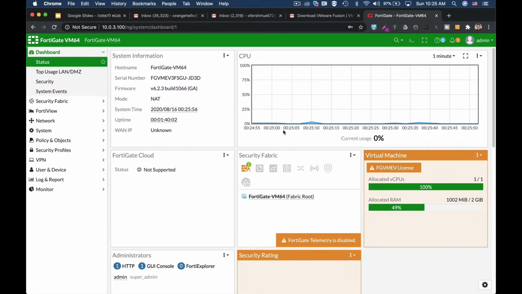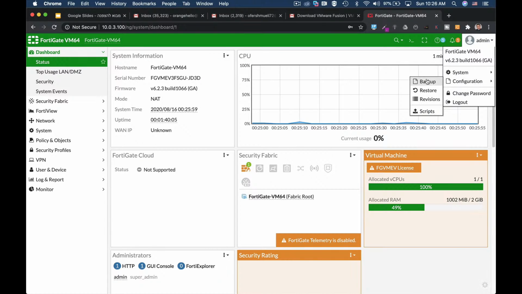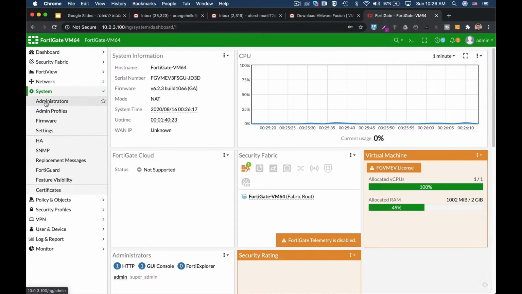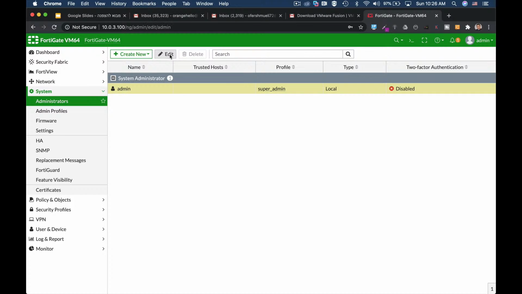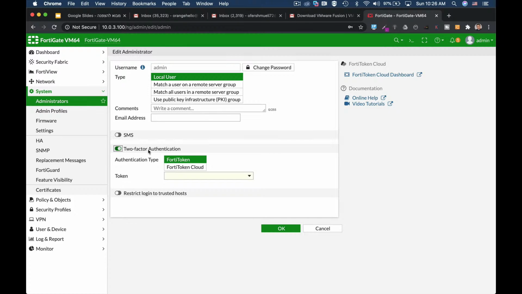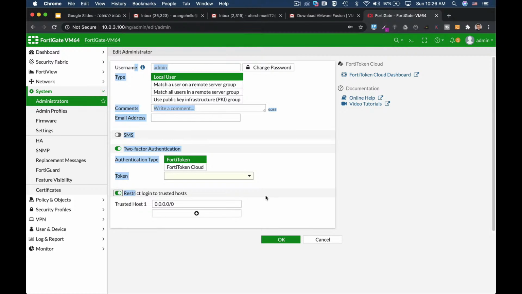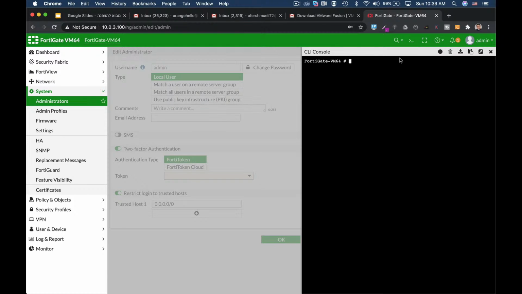You have lots of responsibilities, starting from backing up the configuration and creating policies, interfaces, different settings, different authentication rules for your users. Now, if you go over to System Administrator, the very first thing that you will need to do is to harden your account, make it much more strict by using either a FortiToken and trusted hosts. So you can configure specific IP addresses that you will log in only from there. You can do it either using the graphical user interface or by moving into the command line.